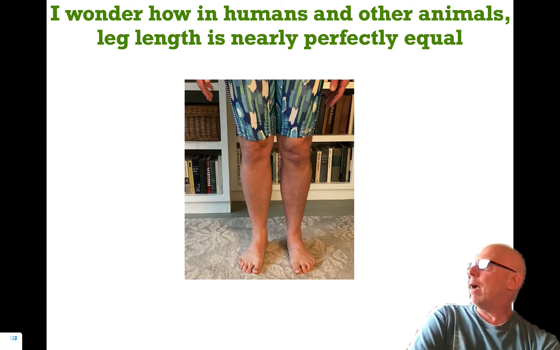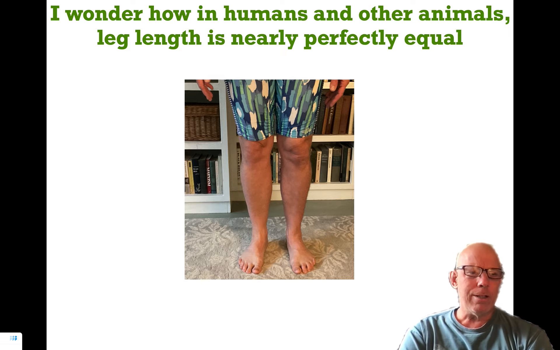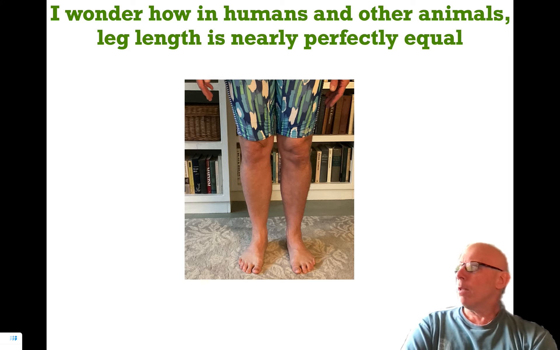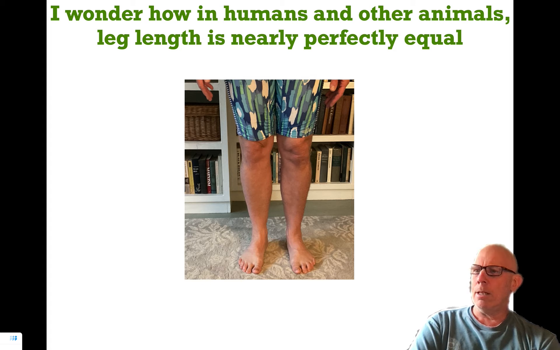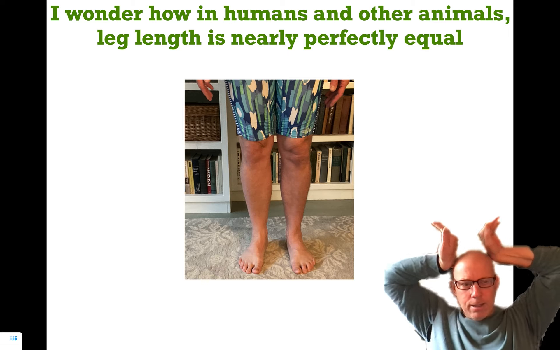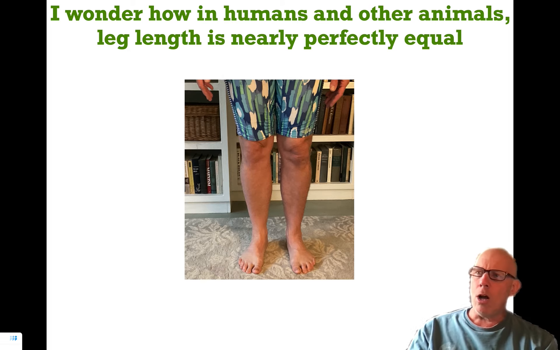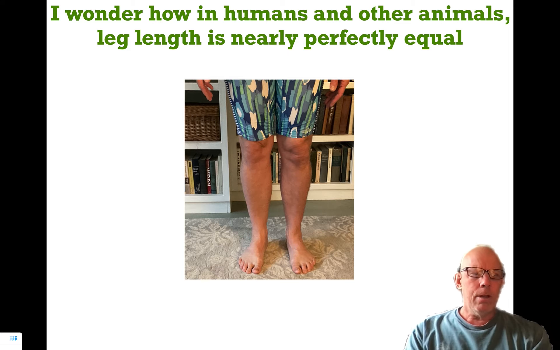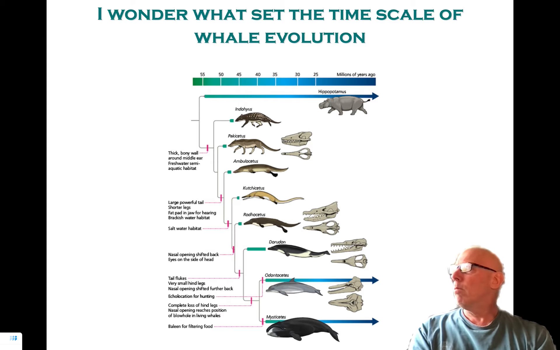Here you have these two entities growing. When I was 13 or 14, I remember my bones kind of aching when I would grow six inches in one year to my current 6'2". You kind of got to wonder how does it work. Wallace Marshall and Joel Rosenbaum and others have done these amazing experiments in the context of Chlamydomonas, an organism that has two flagella. If you sever one of the two flagella, the longer one that wasn't severed will shorten until it's the same length as the one that was severed, and the two of them will grow back to the correct length. What's up with that? I wonder.